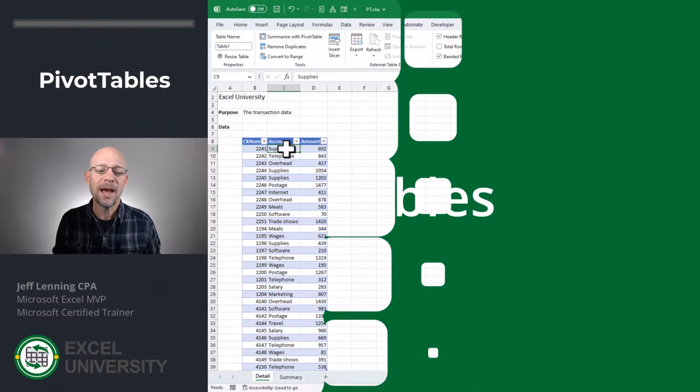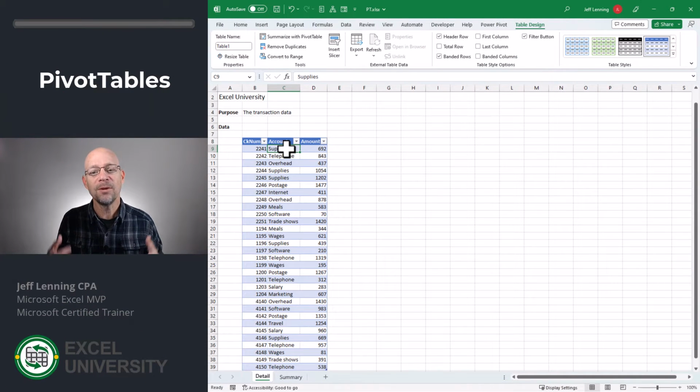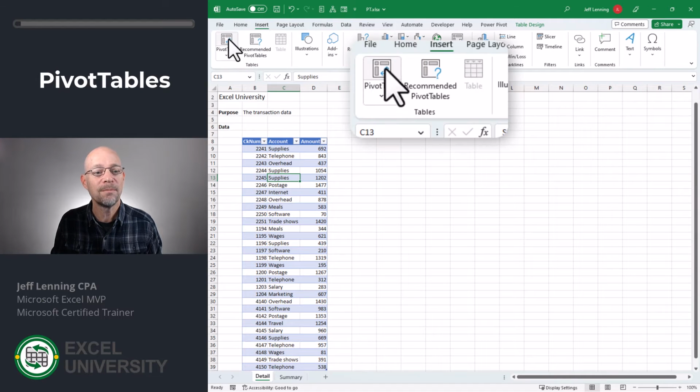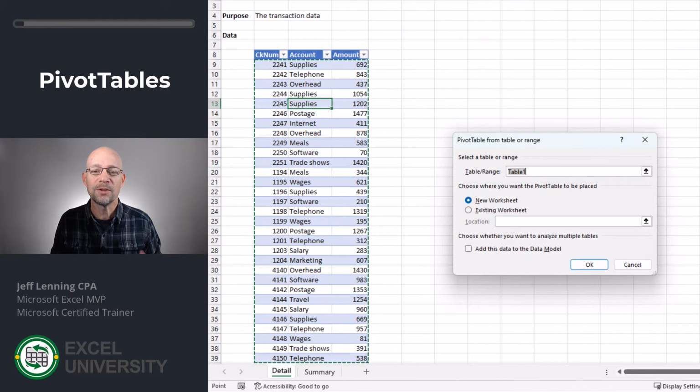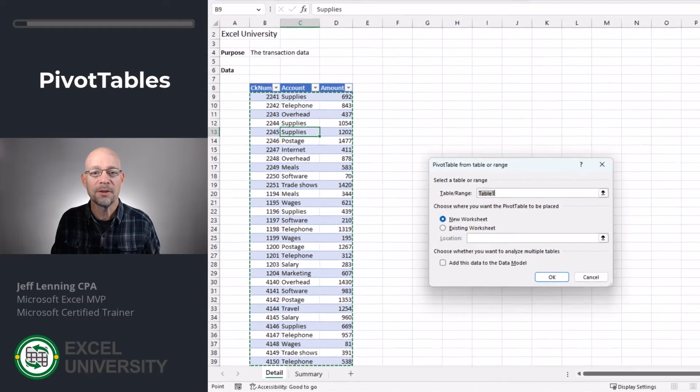Okay, next let's jump into pivot tables. Once we have our underlying data stored in a table, now it's time to create a pivot table, in other words, a summary report. The way that we do that is by clicking any cell within the table and then going to Insert, Pivot Table. In the resulting pivot table dialog, we basically confirm two things. A, where is our underlying data? And B, where do we want the report?